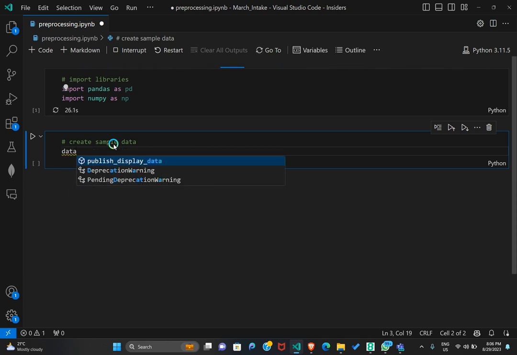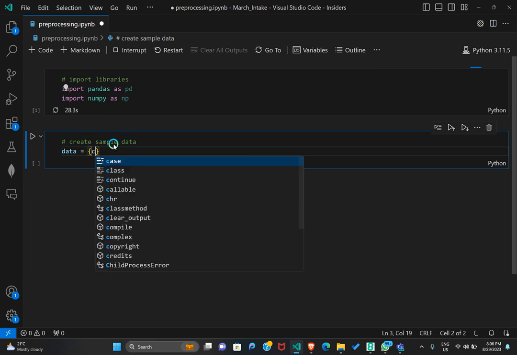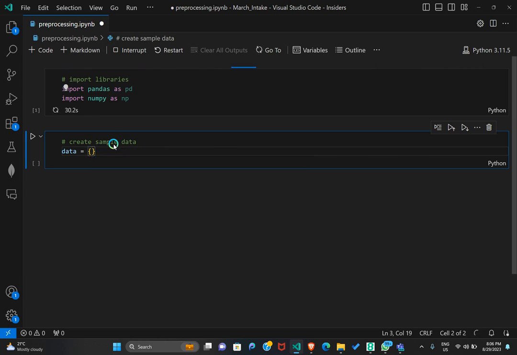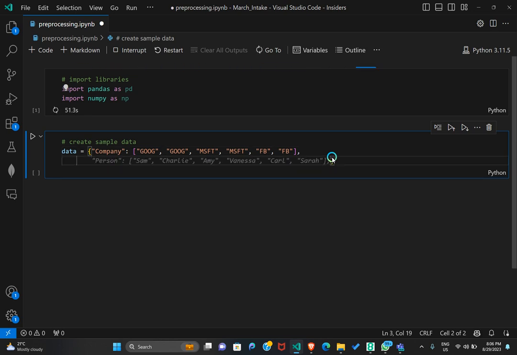So I'm going to have my data being equal to, let's say, something like company. We are going to have companies such as Google, Microsoft, Facebook. Then apart from that, what else?